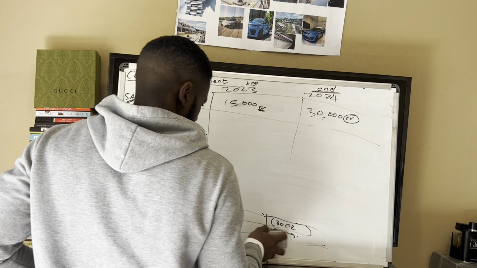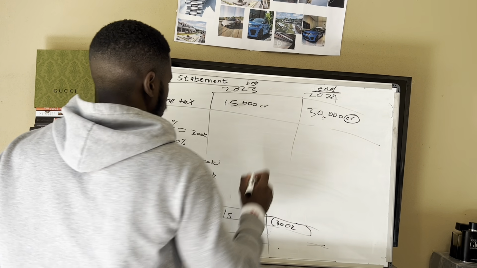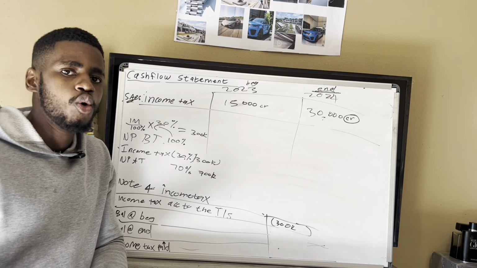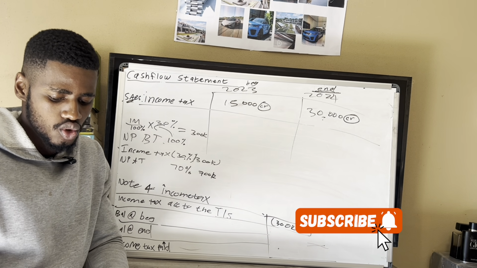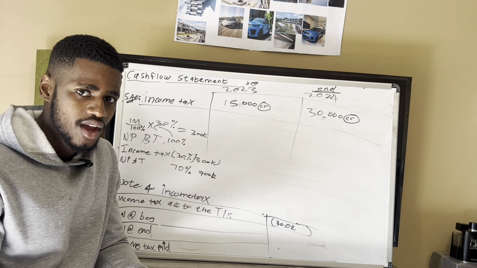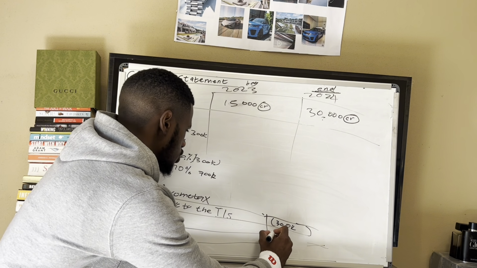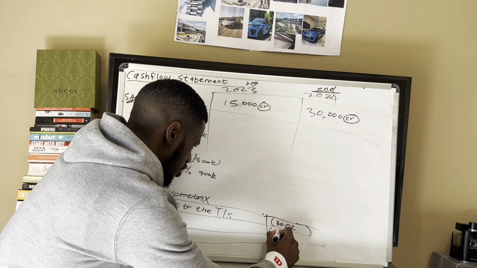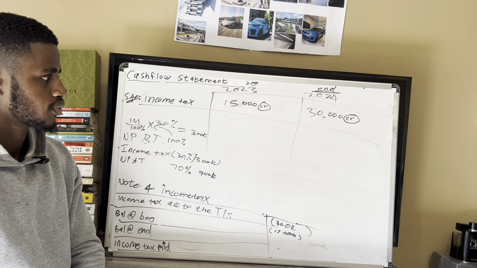Let's repeat. Let's do another example. Let's just say here, there's a credit. What does that mean? It means that we are owing SARS. SARS is a creditor, and a creditor is someone that we owe money to. If SARS is a credit at the beginning of the year, it means that during the year, we are the ones that will be paying this 15,000. So at the beginning of the year, if it's credits, it means we have to pay. So money will come out of us, 15,000.